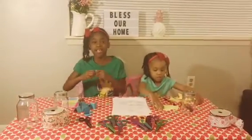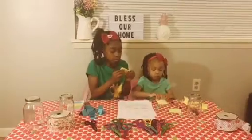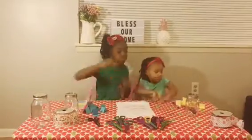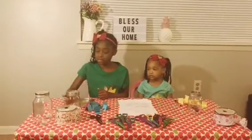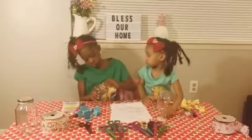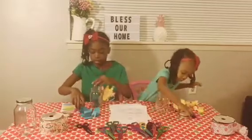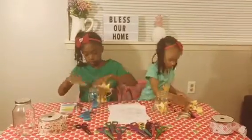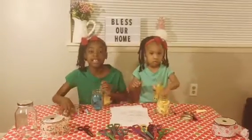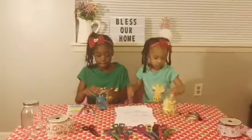Now, since I'm all done, I'm going to help Jayla. Look at the great teamwork here. When you guys get done, put it in the mason jar. Put all your papers in there. And this can also be for every day your mom wakes up in the morning. She can open up a note, in other words, a gift from you.